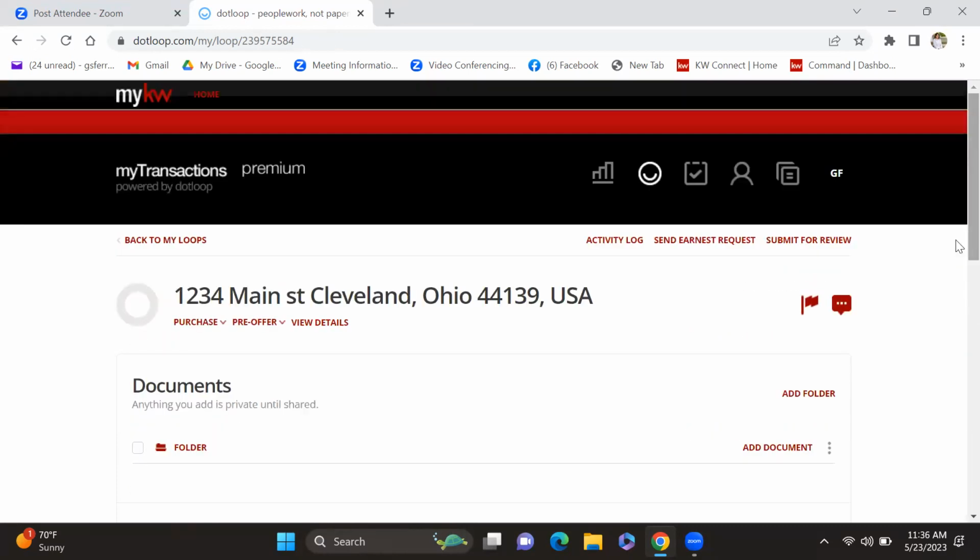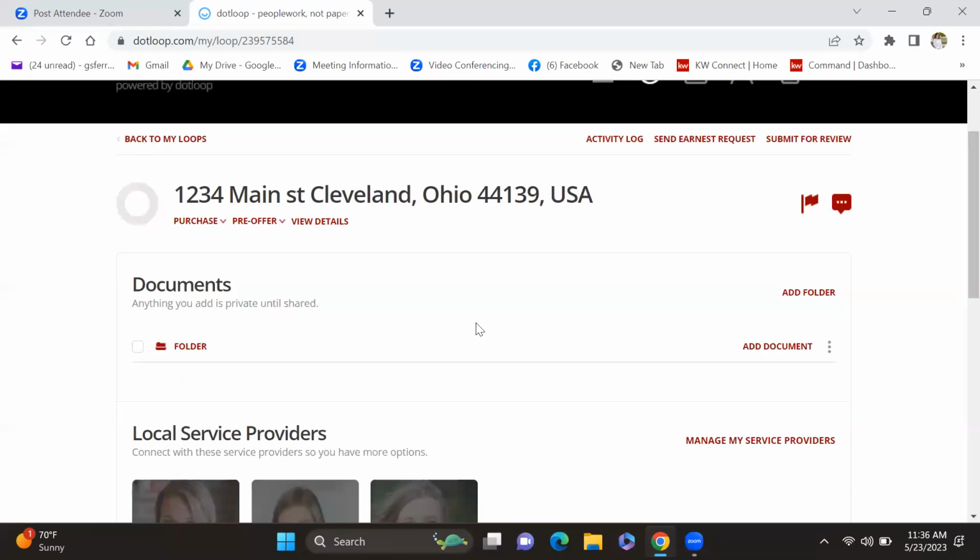All right, so now I'm ready to come back up and start adding documents. I don't want it to say folder just because I'm picky like that. These three little gray dots over here, it does a lot of things. So I go down to rename, and I call this buyer docs. In a listing folder, I would call it listing docs.